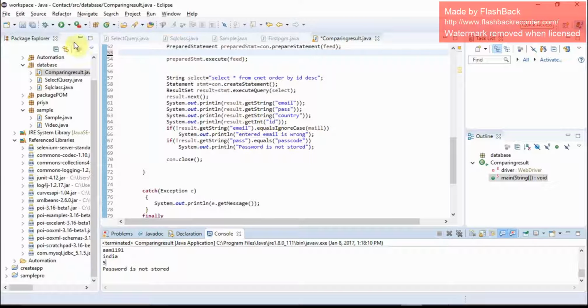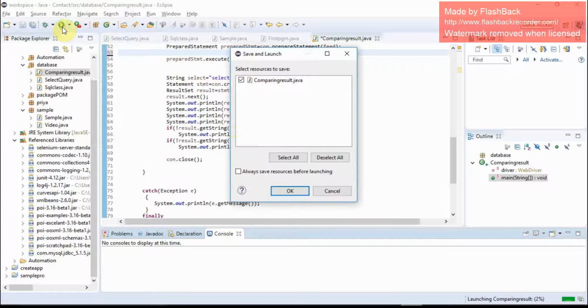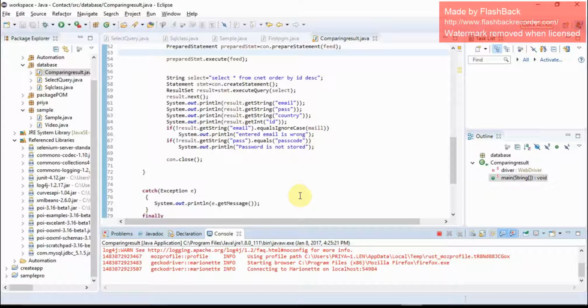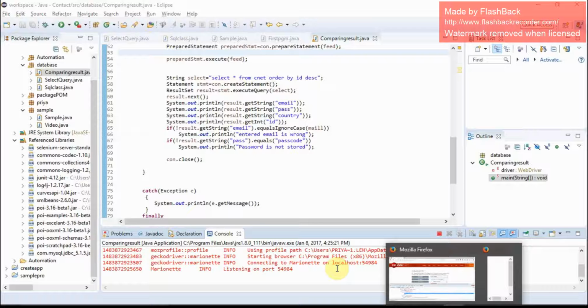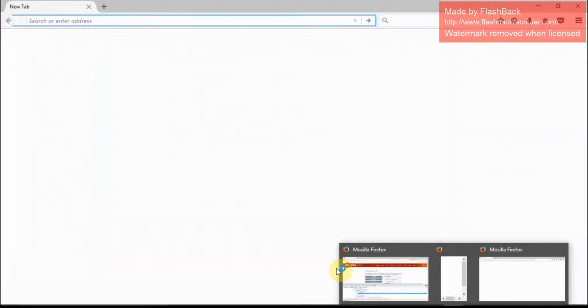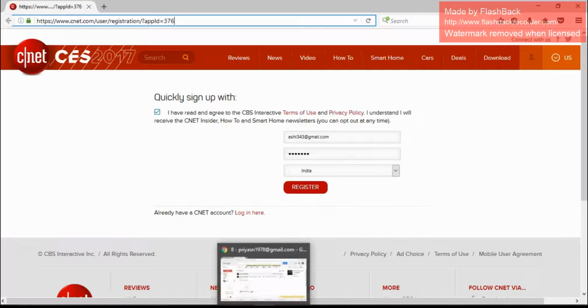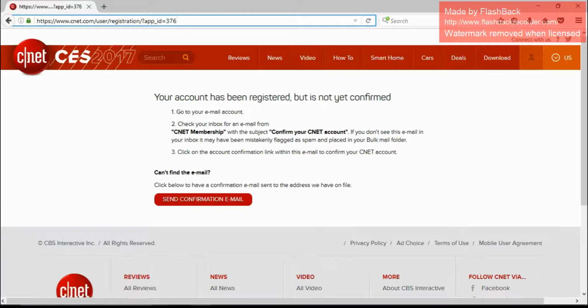I am going to run this code. You can see the values are getting entered into the registration page.